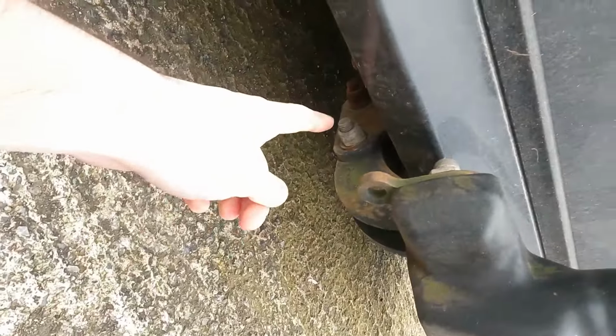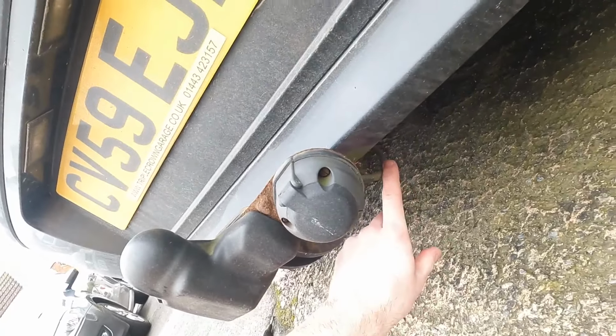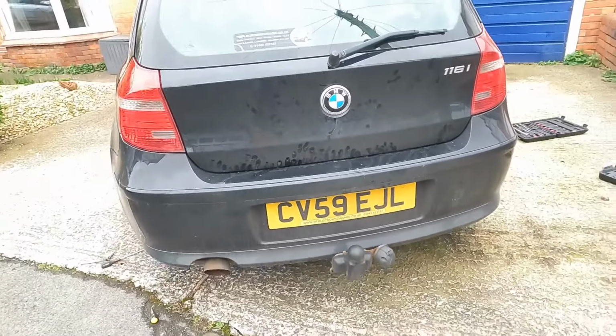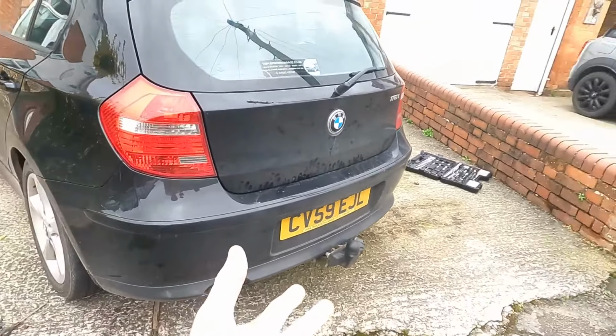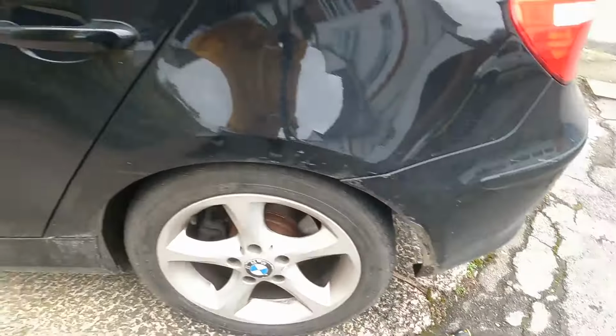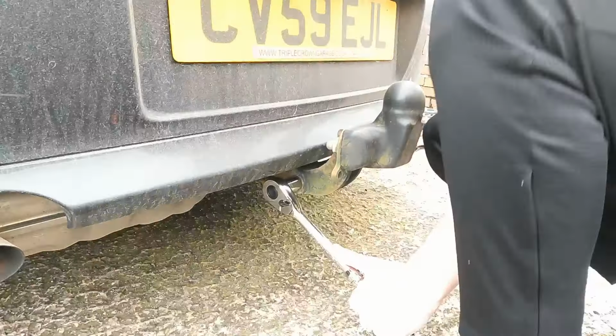Looks like it's just gonna be that one there, and there's some more this side somewhere as well. There they are. This looks to be just those, which should then hopefully just take that straight off. Give the car a clean, try to get rid of some of this mud residue that's left. That'll be probably all we can do for this video.